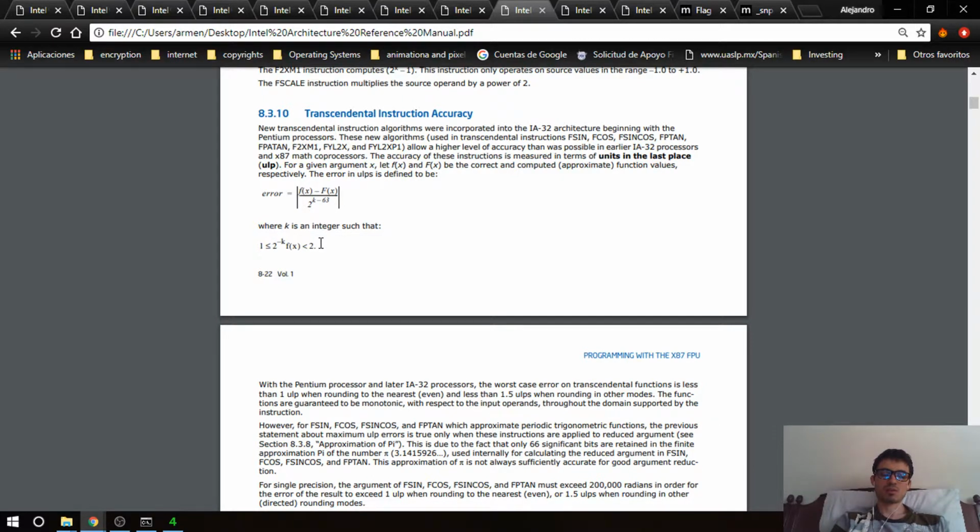Okay. That means that fx has to be on the range of, it depends, because if it's 2 to the k, let's see, we have fx times 2 to the k, that has to be greater than or equal to 1 but less than 2.